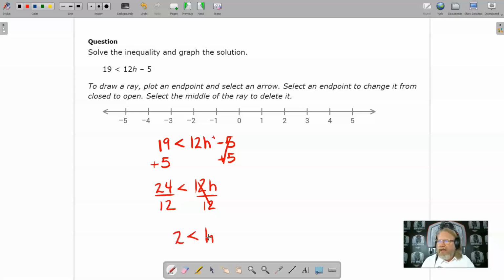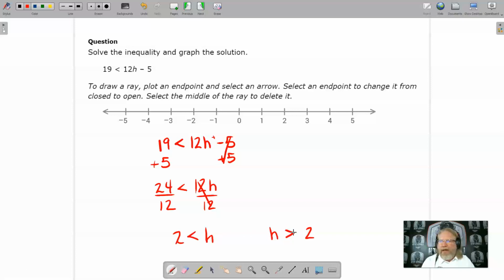And now 2 is less than h, which is the same thing as h being greater than 2, right? And we can write that by putting the h on the other side and the 2 on the other side, so they just reverse sides. But notice that the inequality symbol is pointing at the 2. Well, we can go ahead and write it that way. It's still pointing at the 2. Well, 2 being less than h is the same as h being greater than 2. So you can change their positions. Just be sure to flip the sign.